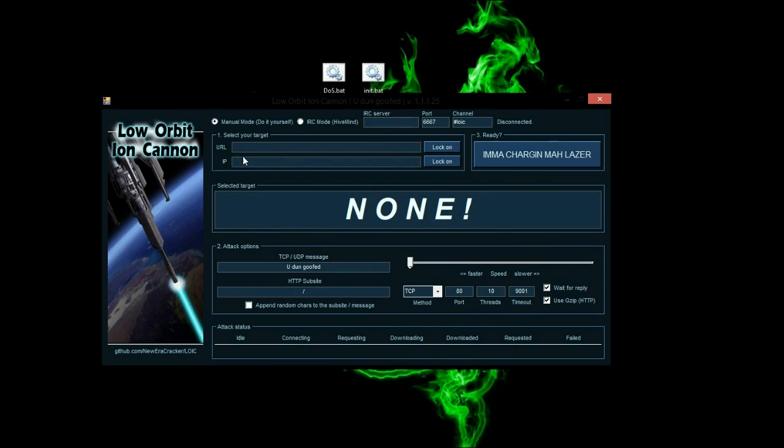You can type the URL here of the website you want, or the IP address. In this case, we have the IP address 10.61.1.1. We're gonna lock it. Awesome. And you can change the message here in case of a web server or a website. You're gonna receive this message, but in our case, it's pretty much useless here.